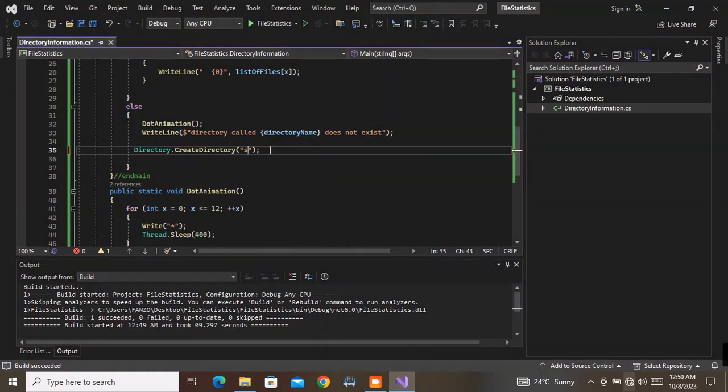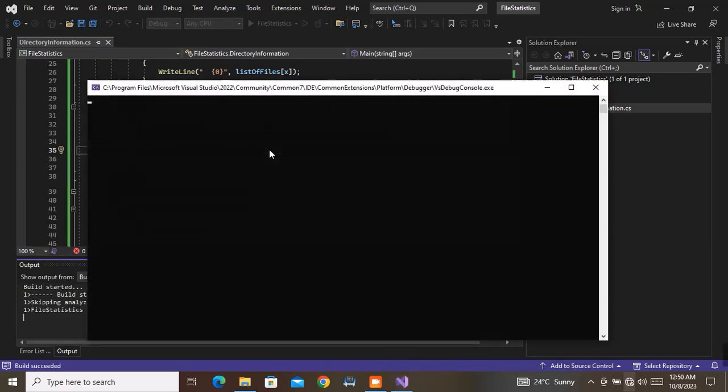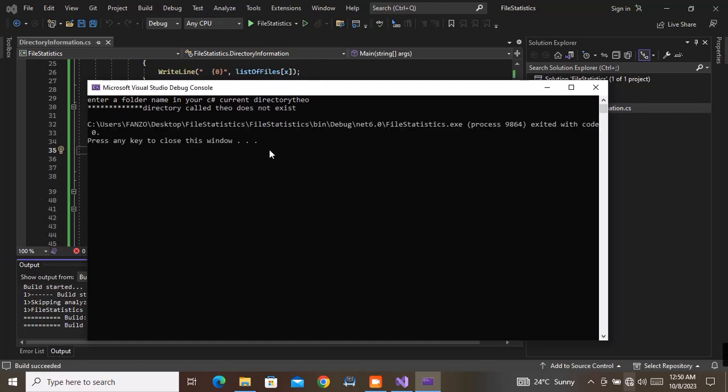So one thing that we need to do here, let's just call this folder Fanzo, and let's run this. So this is very, very important. This trial and error that we are trying to do here, it's just for us to understand what is happening. So let me just say Theo, and I know that I don't have a directory of that name, so it will just say does not exist.